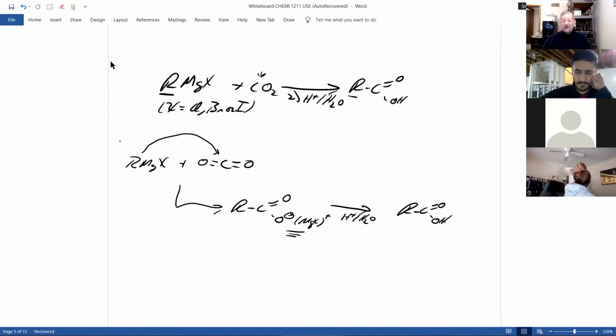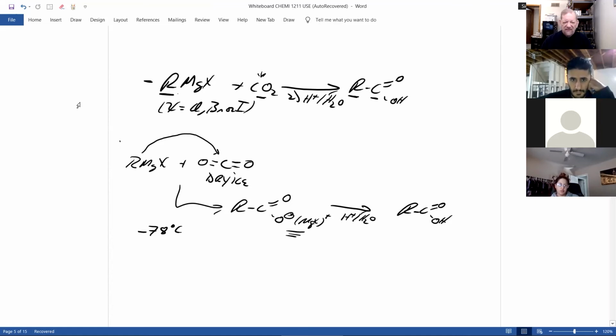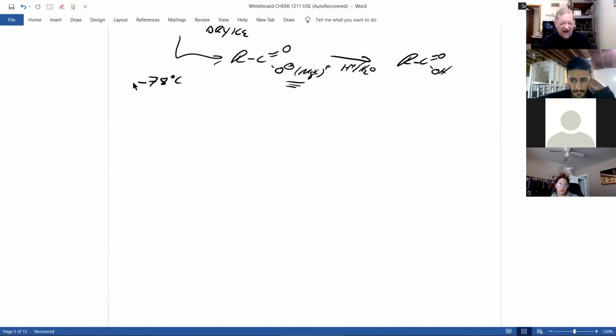And why do I say this is a really cool reaction? Because in the lab, in a solvent, you use dry ice. I don't know if you've ever worked or played with dry ice. I have both. Dry ice in, say, isopropanol, the temperature is really cold, minus 78 degrees Celsius. So again, the Grignard reaction is where you take a Grignard with carbon dioxide and make a carboxylic acid that's one carbon longer than the R group you started with. I've done this to make a carboxylic acid in a research lab for my PhD thesis. It's fun.